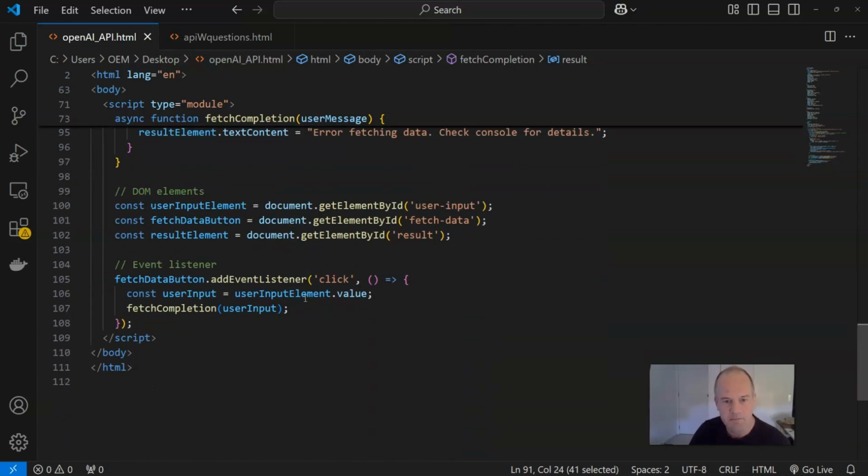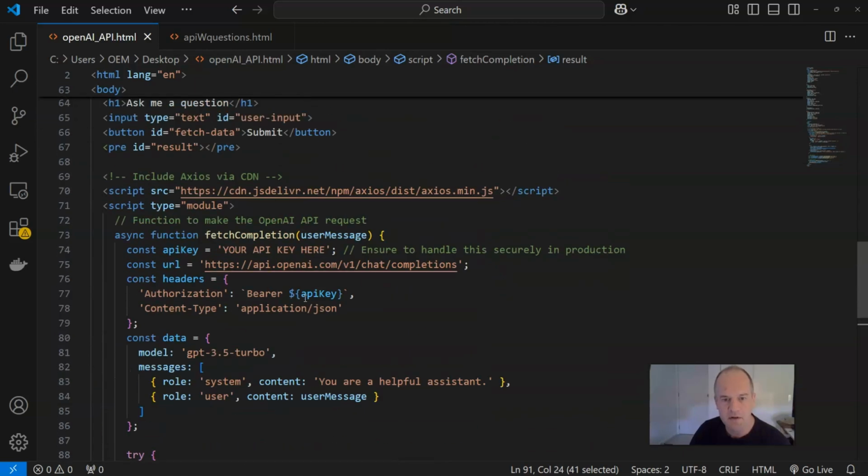Okay, so what you can do is put your API key in here and give this a go and try it out locally. Now please, emphasizing the locally. If you don't know what that means, it means do it on your own computer. Don't connect it to the internet. Please don't upload it anywhere. Don't upload it onto GitHub.